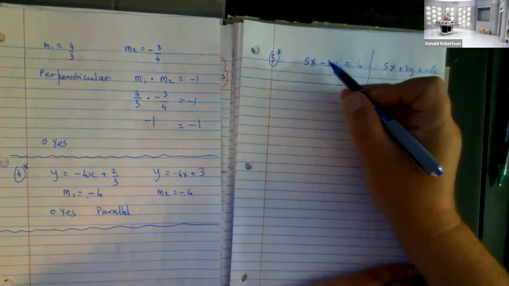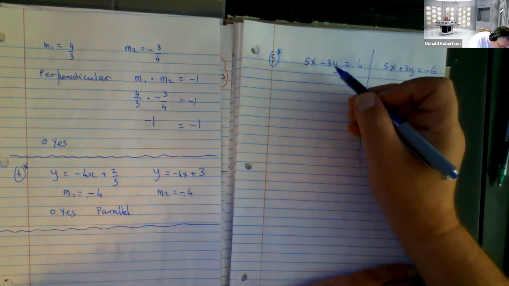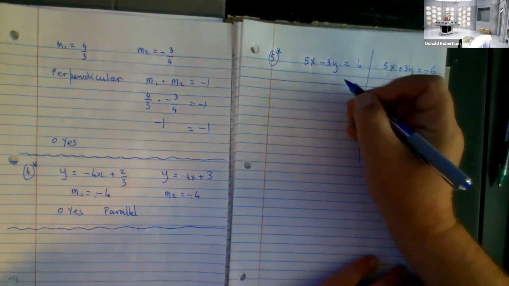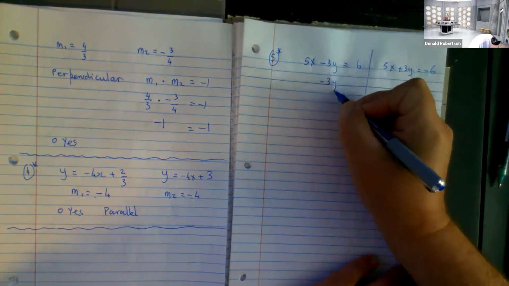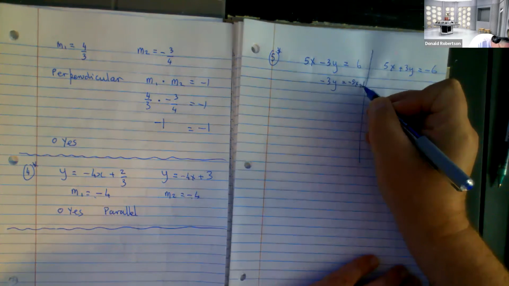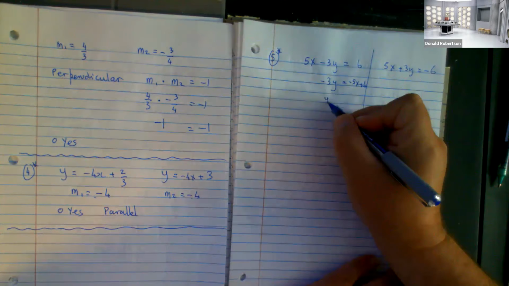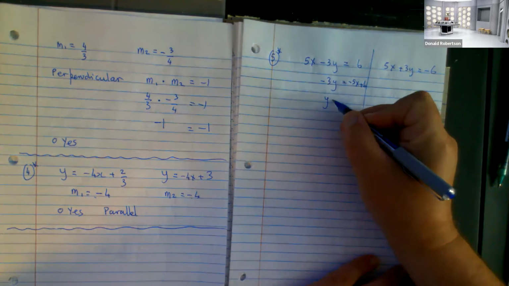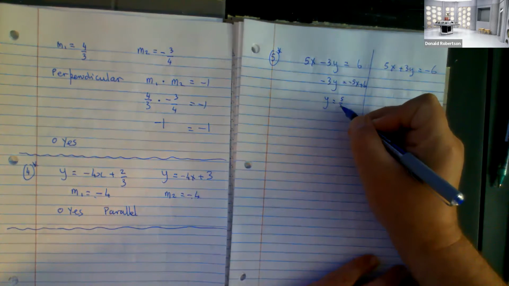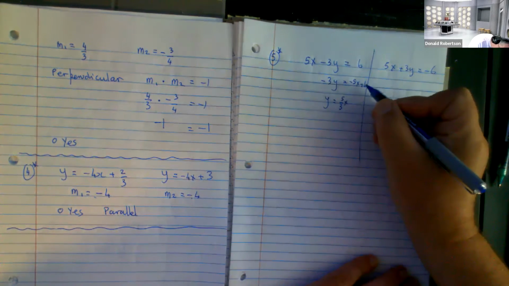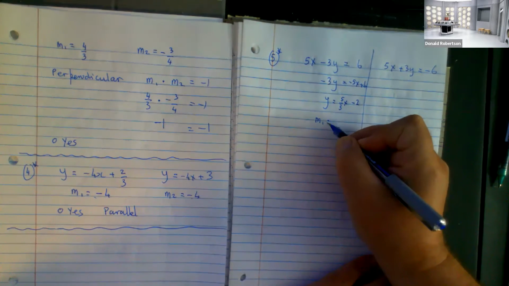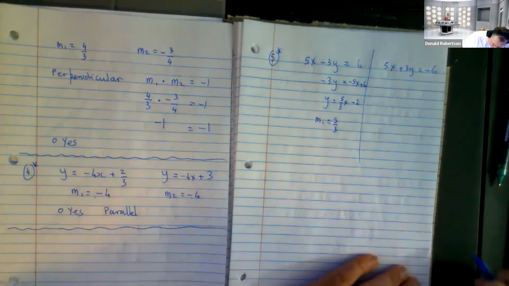Well, I need to find what this equation looks like when I rewrite it as y equals. So start with the left-hand side one. As long as you do it to both sides, it's an OK rule. So I'm going to subtract 5x from both sides. I'm then going to divide both sides by -3. That -5 over -3 gets me +5/3 x. And that guy times that guy gets me -2. So I now know the slope of this line is 5/3, so I'm halfway there.